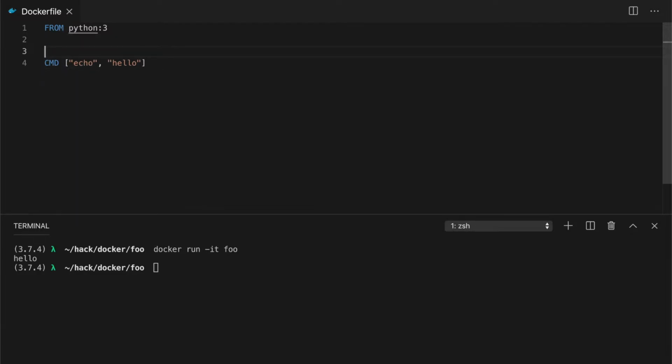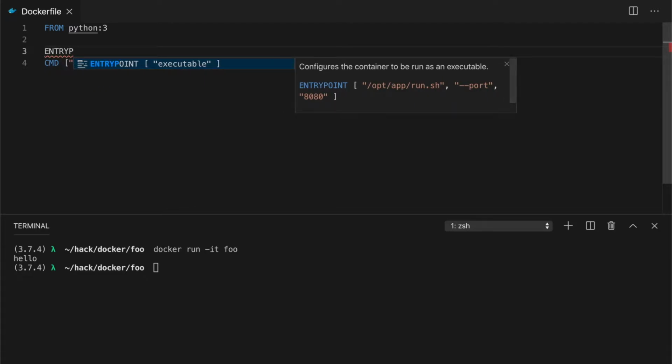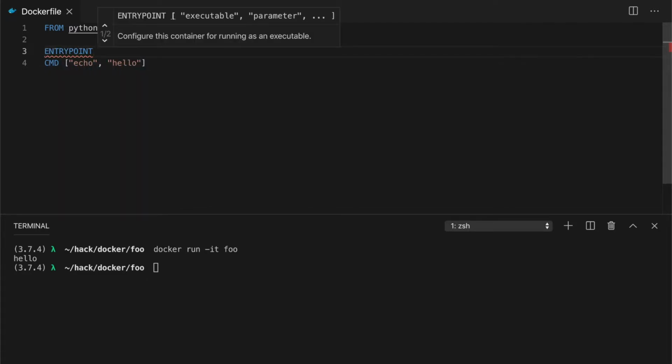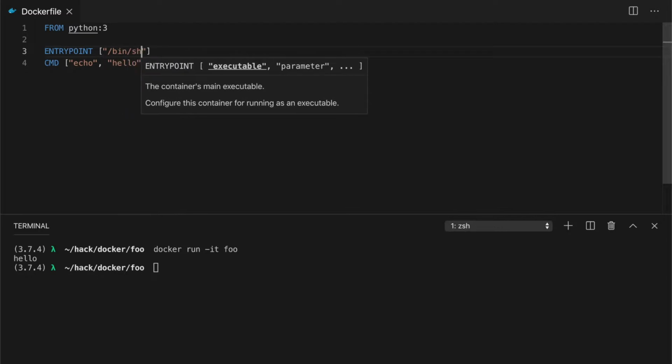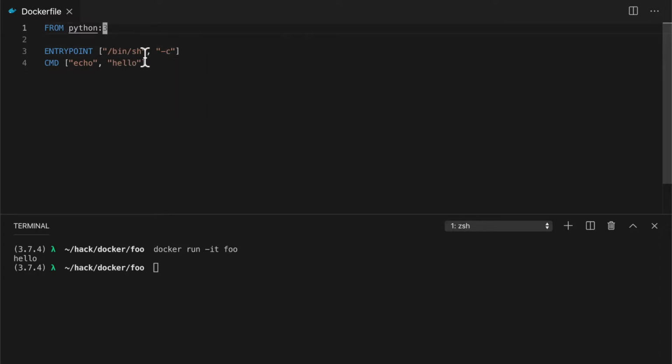It's my understanding that the default entrypoint for these Docker containers is the /bin/sh executable with the -c parameter. /bin/sh is a very small, simple shell, kind of like bash, except not as robust, and it's used to execute commands using this -c option. We say, okay, /bin/sh, execute the following command that comes after -c. In this case, it's echo.